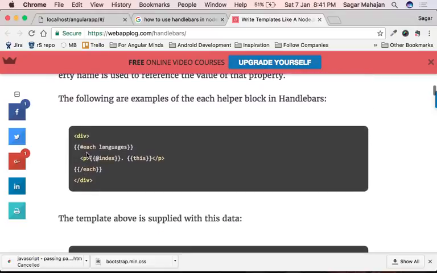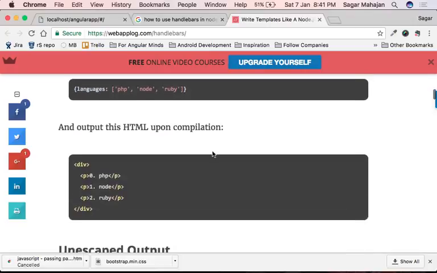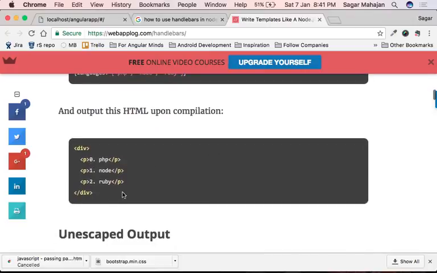For iterations you can use something like this. This will be your template, with the curly braces, then hash each languages, and for each language, at the rate index dot this. So if you pass the languages as an array, it is going to print in this way.